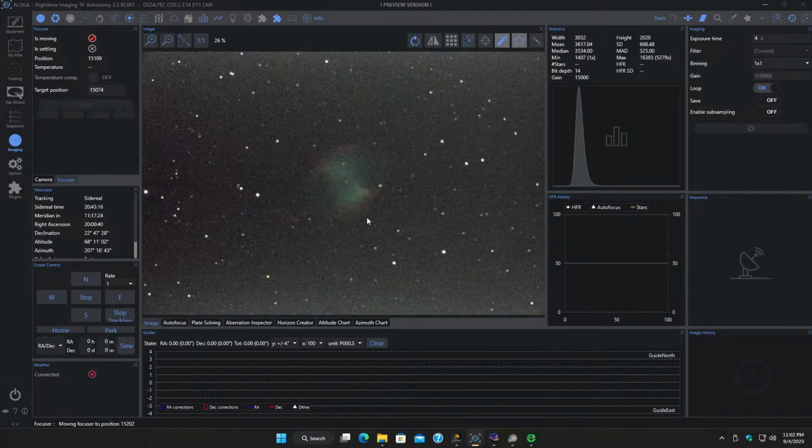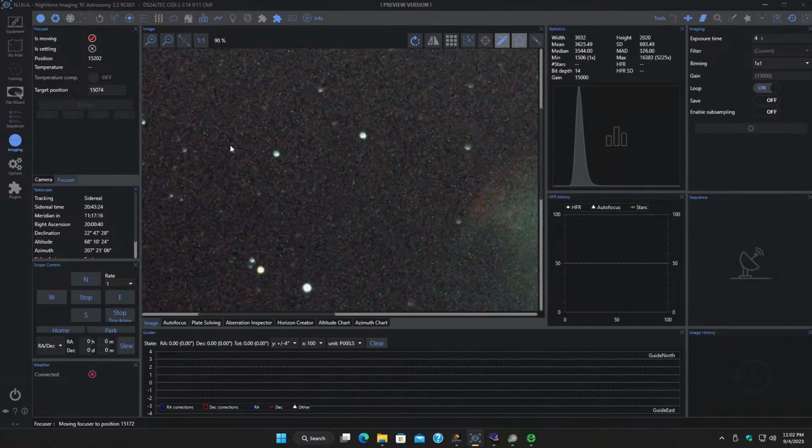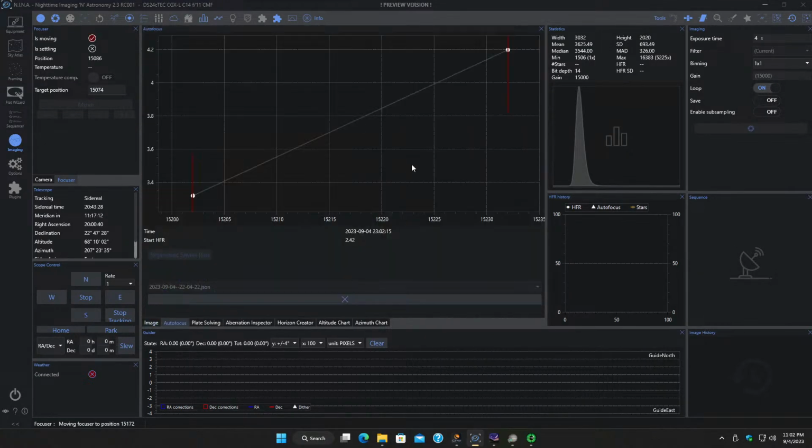And you can see the stars are out around. Or not out around, but they're very big. Now they're starting to tighten up, and that's another point that's been added.